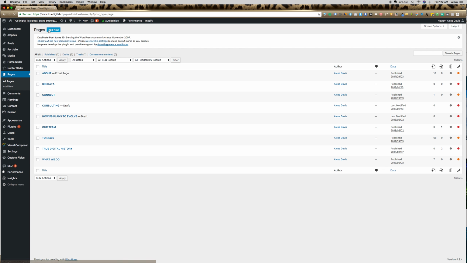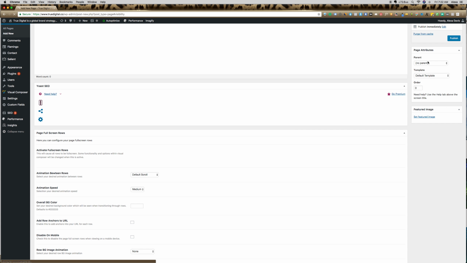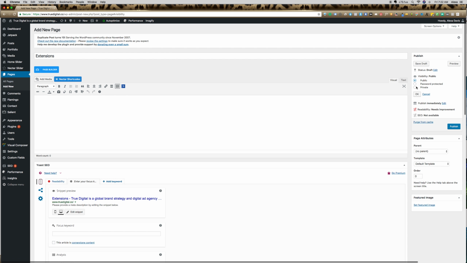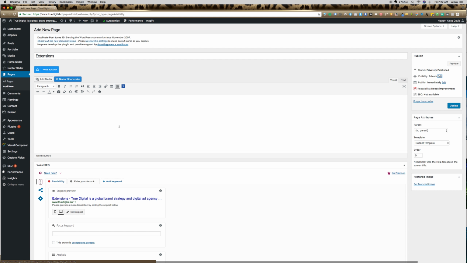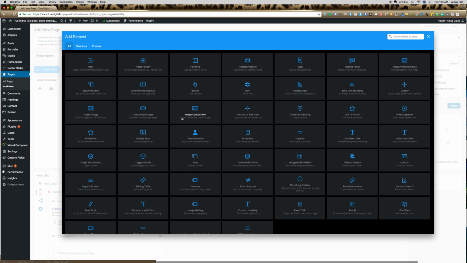And I'm going to label it extensions, but I'm not going to publish it. Whoops, hang on one sec. Edit. Private. Okay, so this isn't going to be available on the front side. But you see this little tab here? It's called Page Builder. And there are three separate things that you can add. An element, which allows you to add any of these things.